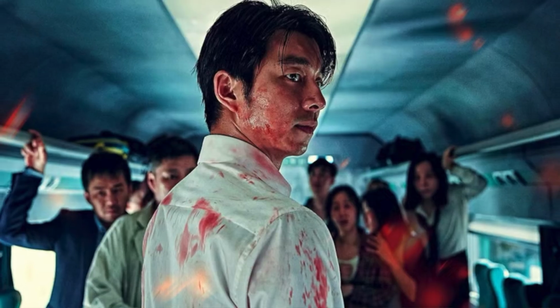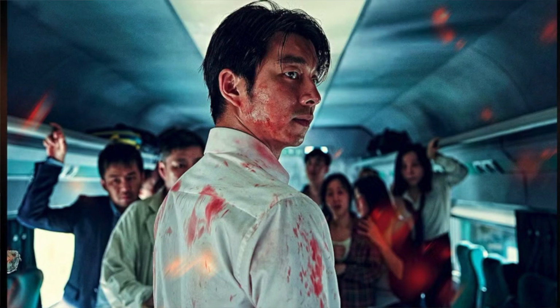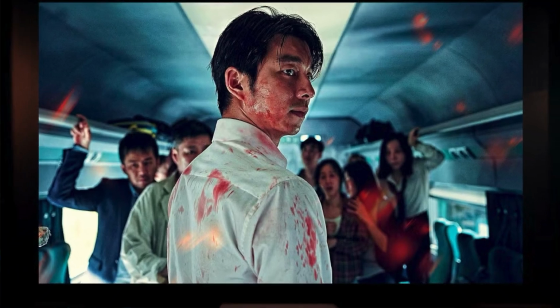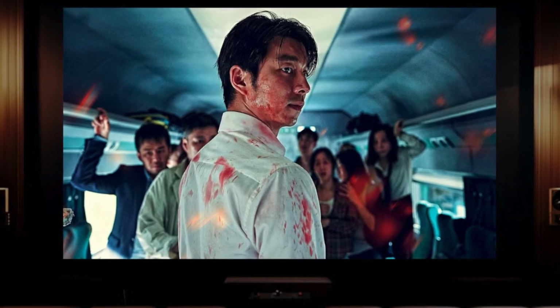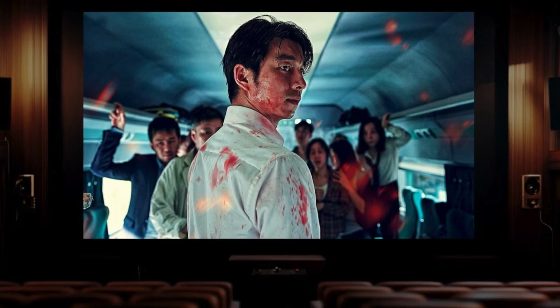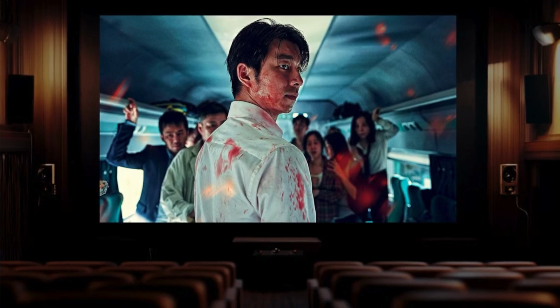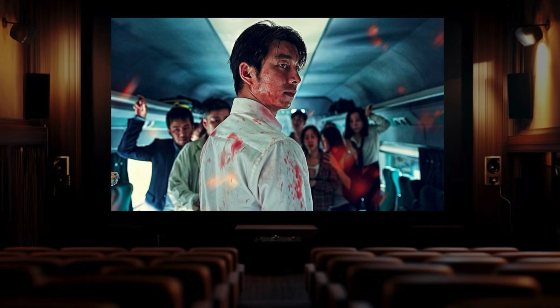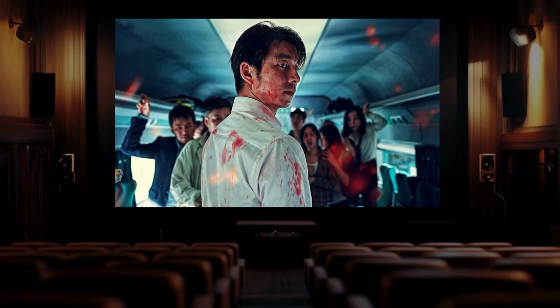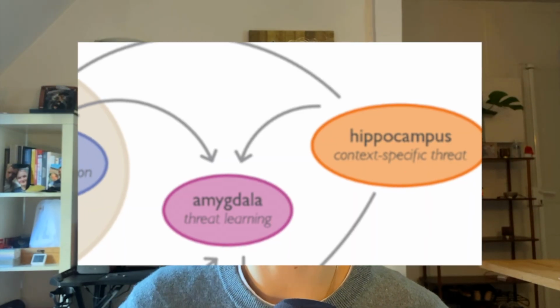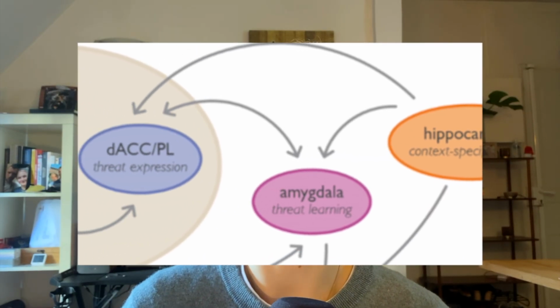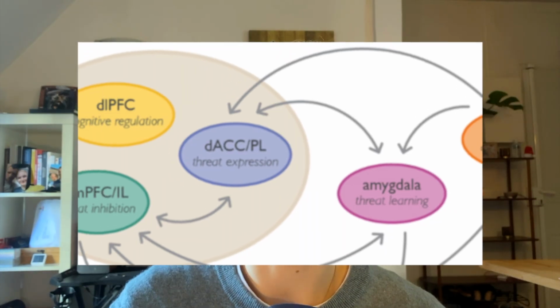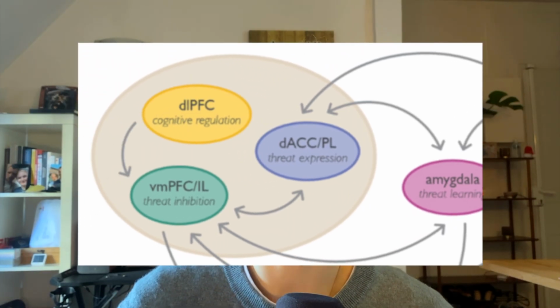So for example, if you're watching a horror movie, you might have that initial reaction, that direct pathway activation that might make you anxious or jump. Then you might have that secondary context evaluation, where the context of this being a movie on a screen, and you sitting on the sofa and being in a safe environment, is added on. Then this indirect pathway goes through onto the anterior cingulate cortex and the prefrontal cortex, which basically helps you regulate your emotional response and also make some kind of decision.